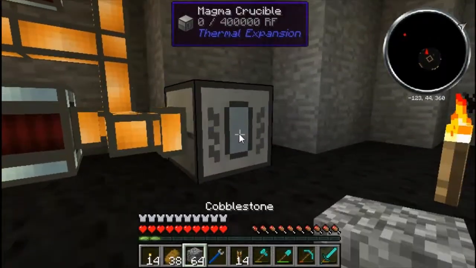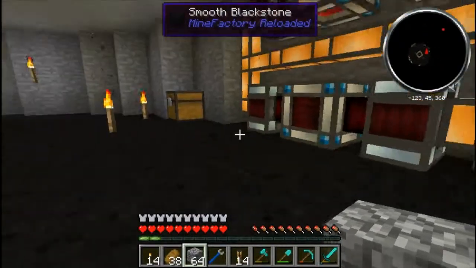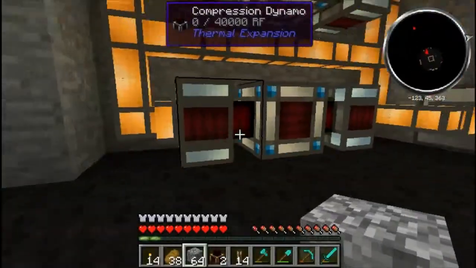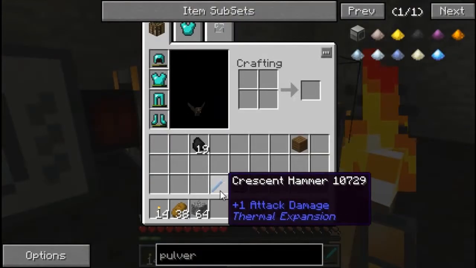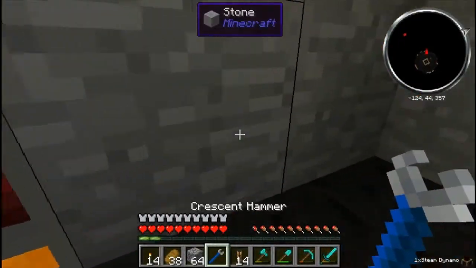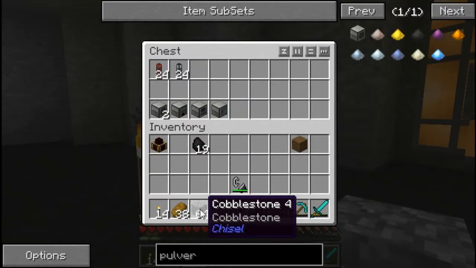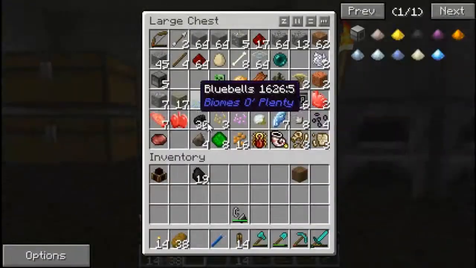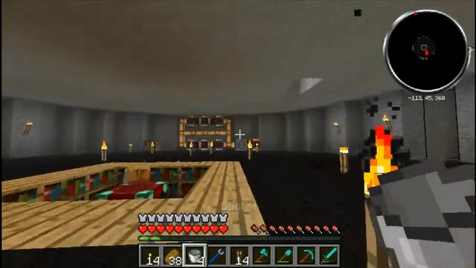Now. I need to put energy in here. Let me give it our steam dynamo. Only one. Just to get it. To give it a kick start. And then we'll work it out. So, I need some buckets with water. This might go a little long, guys. This video. I'm gonna grab 4 buckets of water.